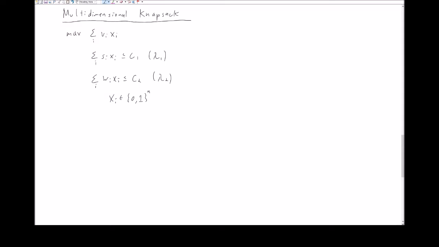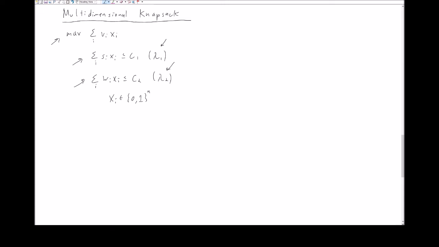Of course, we shouldn't expect optimality because this is a relaxation and it's not the original integer program. So now that we have a handle on the theory of Lagrangian relaxation, let's see how we actually use this. We'll work with the multidimensional knapsack problem, which is a lot like the knapsack problem, except now we have two capacity constraints. We're trying to maximize the sum of the values in our knapsack subject to a constraint on the sizes and a constraint on the weights. That is, the sum of the weights is less than C2 and the sum of the sizes is less than C1.